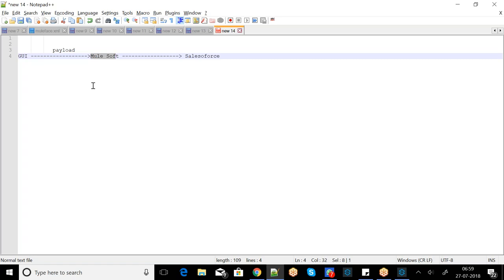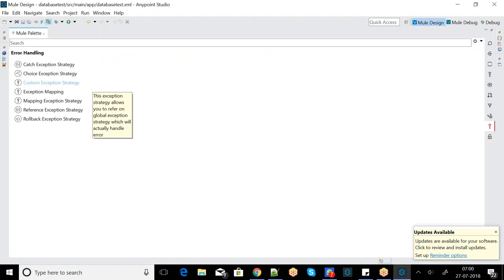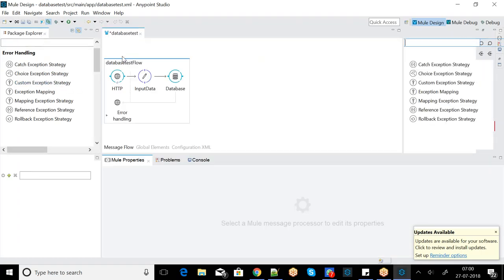Some clients will ask that whenever you get an error, push it into a queue mechanism. That queue implementation you have to do in the catch block. For example, in one catch block, suppose I'm getting an SQL exception, we have to push that into the queue mechanism, or for this other error we do something else. It depends totally on what the client requests, and we have to do accordingly. Hope you guys are clear. That is about exception strategy.